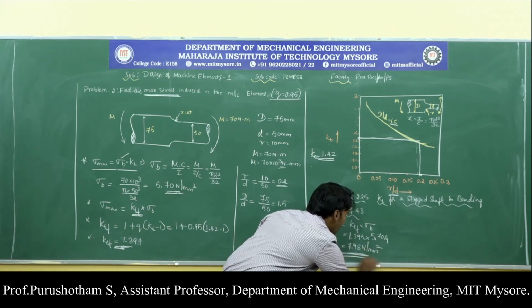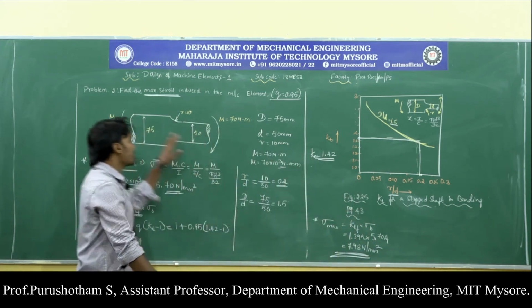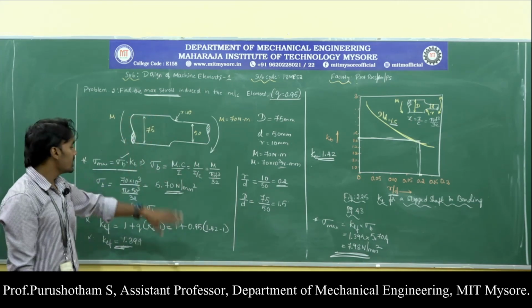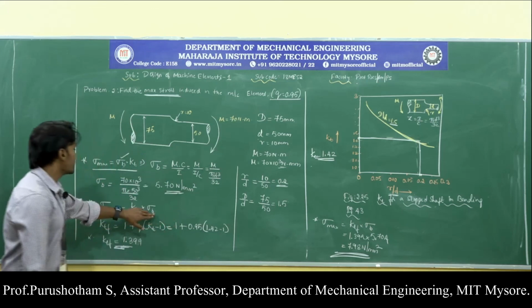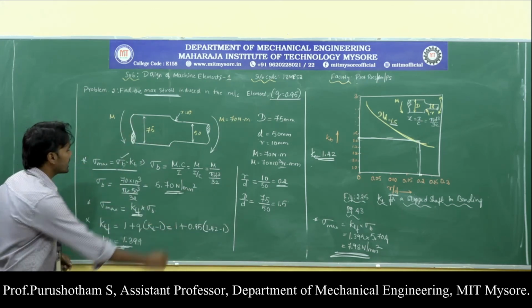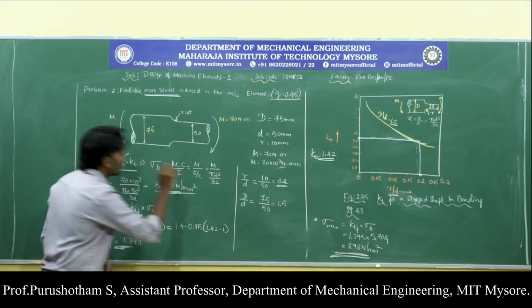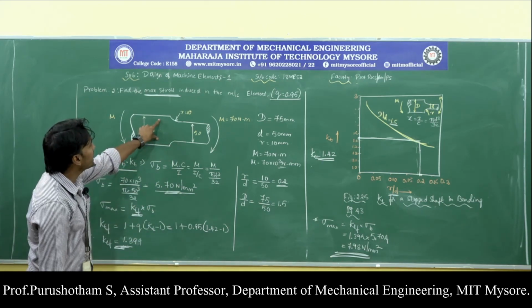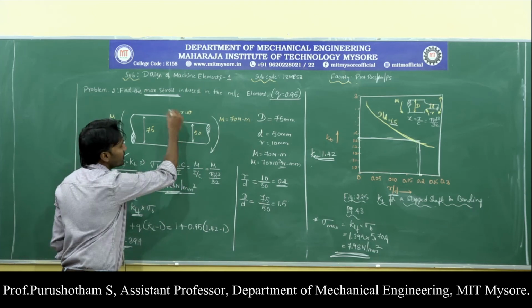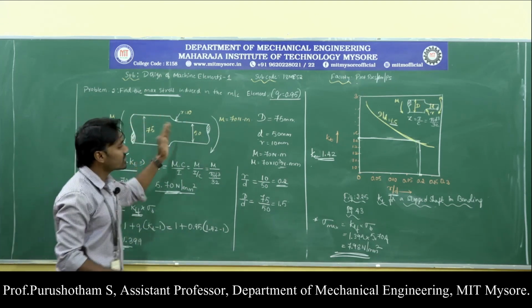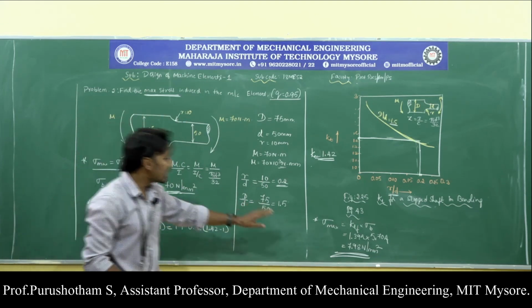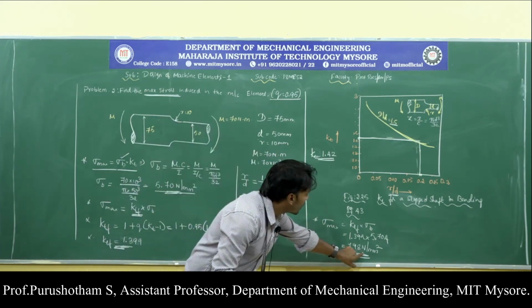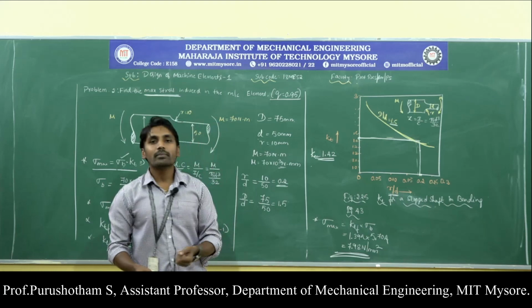So this will be the maximum stress induced in the machine member due to stress concentration or discontinuities. That means if there is no discontinuity, the bending stress will be induced at 5.70 Newton per millimeter square. Due to the discontinuity in the machine member as well as the fillet radius, there will be a stress concentration that will increase the stress induced in the machine member, that is 7.98 Newton per millimeter square.